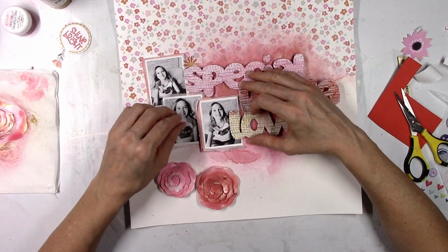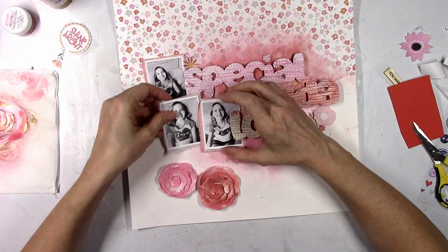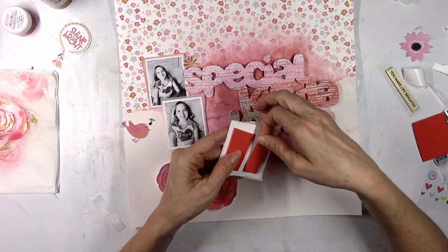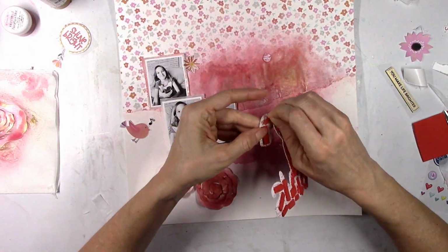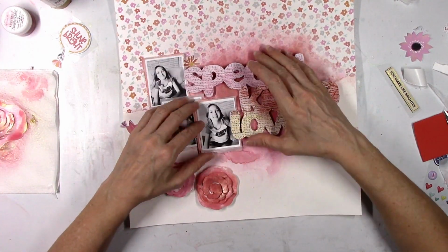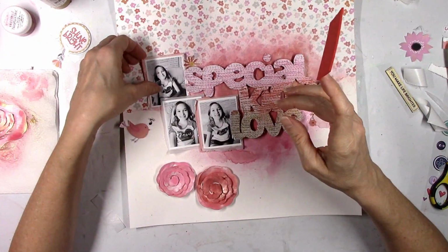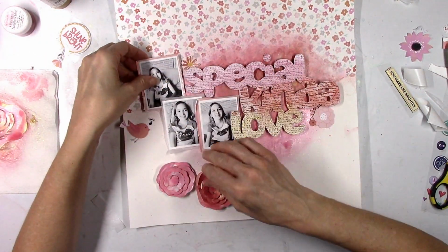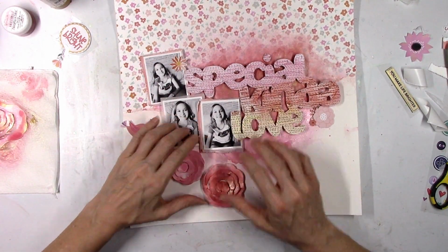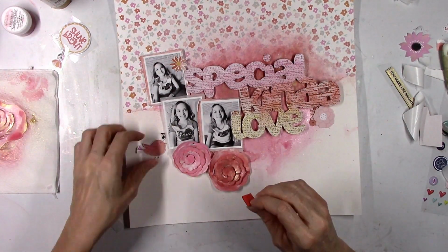And then since the cut files popped up, I'm going to pop up the photos also by adding a little bit of adhesive foam under there. And even though they are layered on top of each other, it's okay. I remove the foam behind the L so it can just stick right on top of the photo there, and everything will be the same height. Yeah, I like layering things and making them look a little crooked and askew. It's my favorite. So this is what I've got so far.